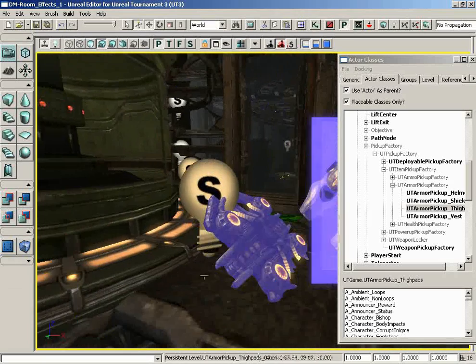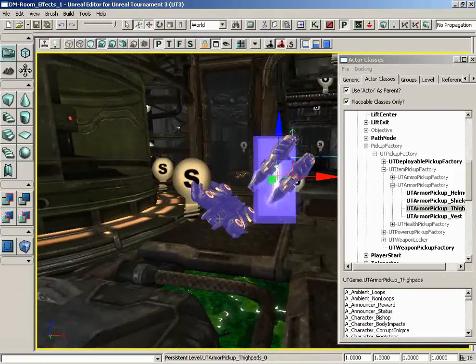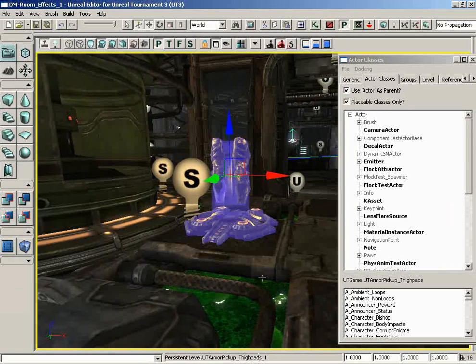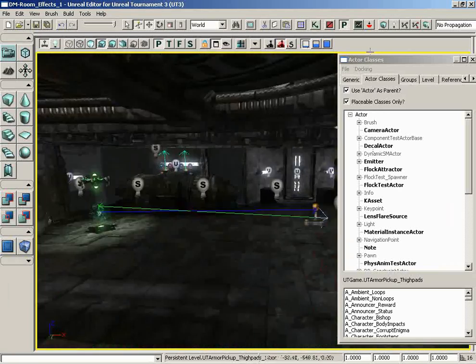That's right, and apparently it placed it at an angle, so I clicked on the wrong surface. It apparently picked up on the angle on the edge of that static mesh that was the base for the generator. So I'm going to delete that and replace it, because I don't want to worry about rotating it. We'll just go ahead and place it like so. Okay, so we have thigh pads, we have a helmet. I think we're good on all of our pickups.